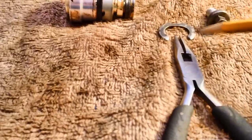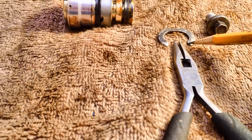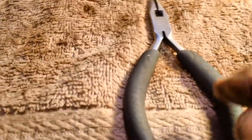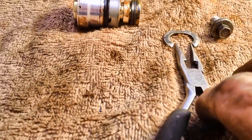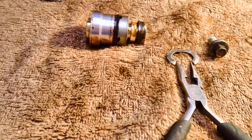You got to keep the tip of the needle nose against the flat spot of each side of this thing. Otherwise they slip off. Anyway, just grab the handle, one with one hand, one with the other. Keep it focused on what you're doing, and you can spread this thing apart just like that, enough to where it gets off. Just got to be careful it doesn't slip off. Make sure everything is dry, no oil, none of that stuff.